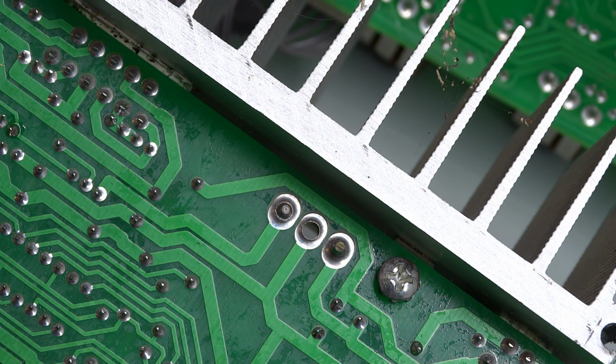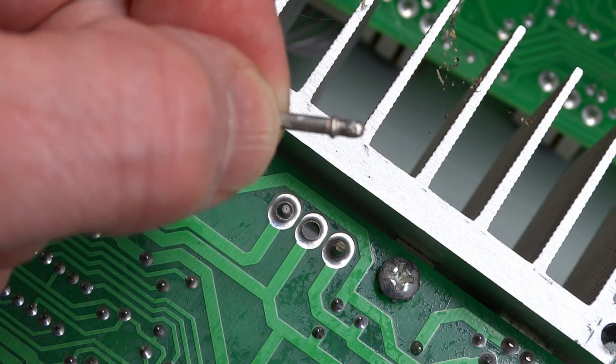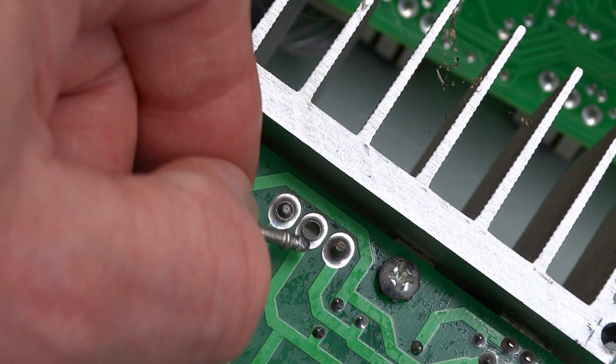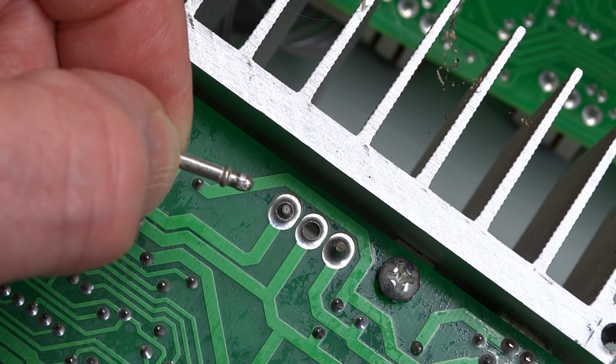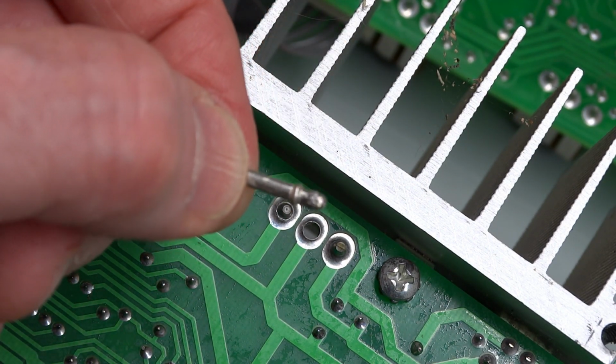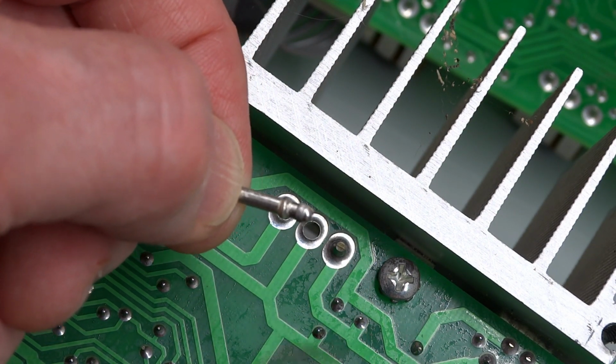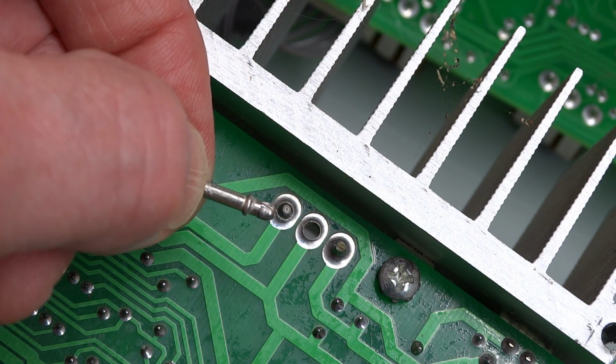Why would this happen? Besides being lead-free solder, like I've been complaining about, I think it's also the fact that the connection never got heated hot enough. I mean, this pin is fairly large. It'll act as a heat sink. And so this never quite gets hot enough for the solder to adhere to it.